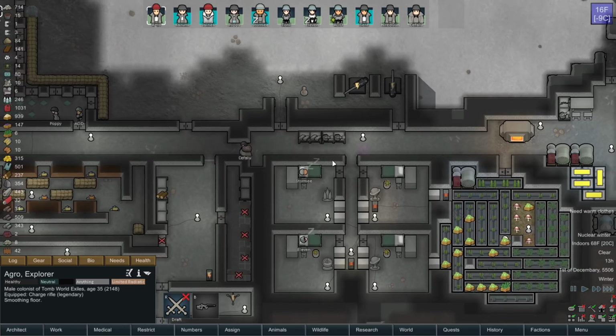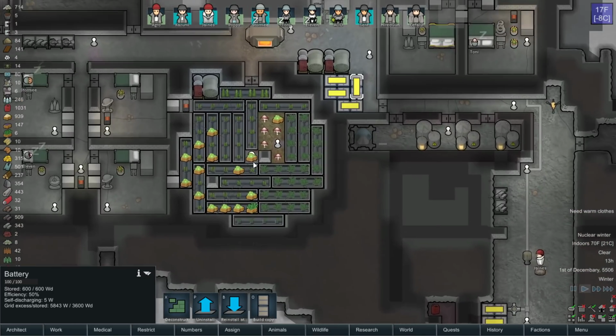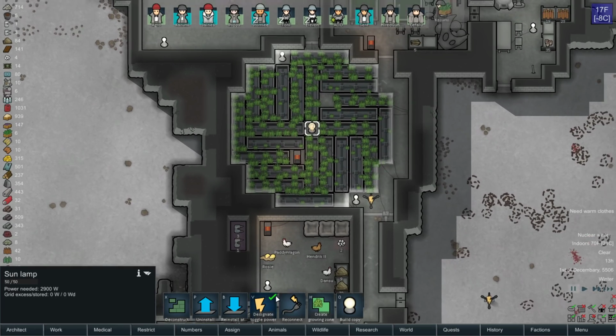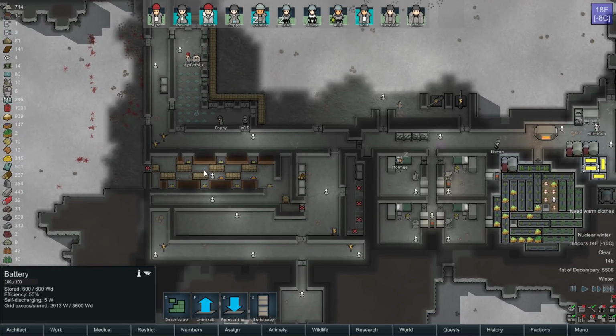Alright, so this is for the lights. My power seems to be having no problem keeping up with the amount of additional... Oh, it's because that's off. Okay. How's my power now? Well, it's still alright.